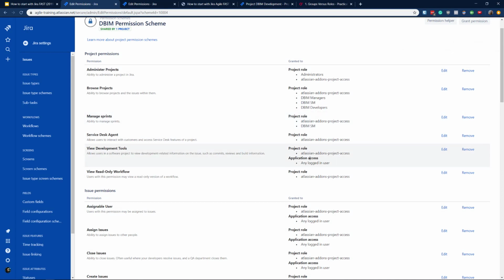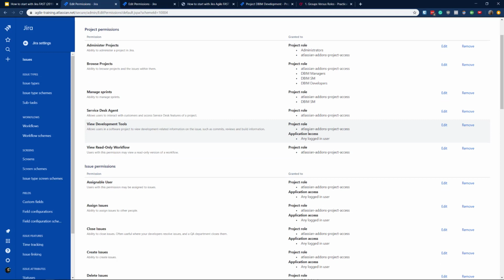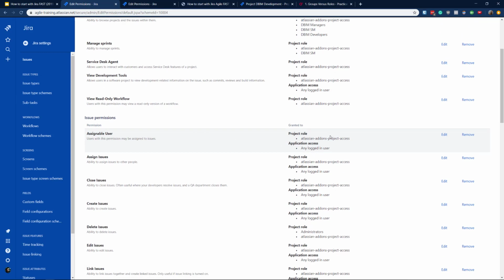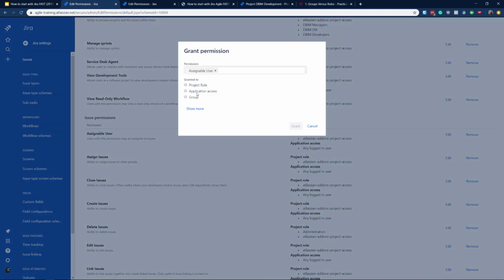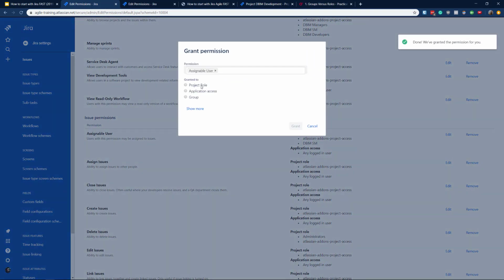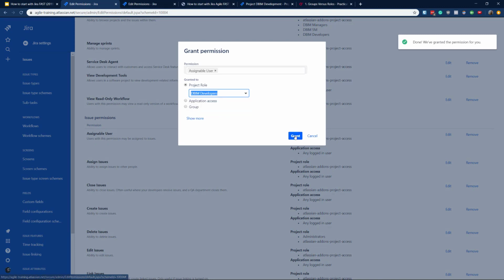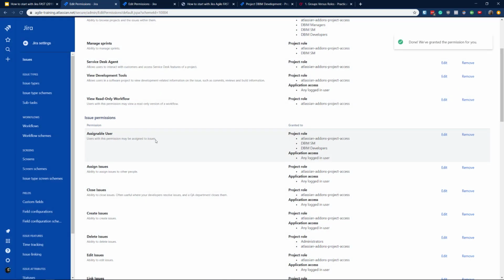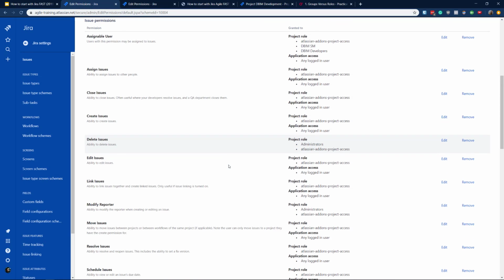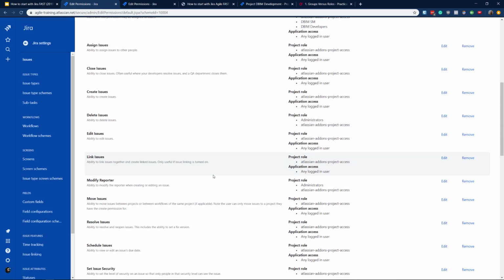Same about the service desk. You can completely ignore it because this is actually not a service desk. By the way, if you're using service desk, absolutely make sure that your group is configured. Okay, assignable user. Again, I maybe want to change it to everyone, but in my case, I would say Scrum Masters, absolutely yes, and project roles and developers. The managers don't really need to get access to assignable users, or as I told you, in my case, maybe attachments.